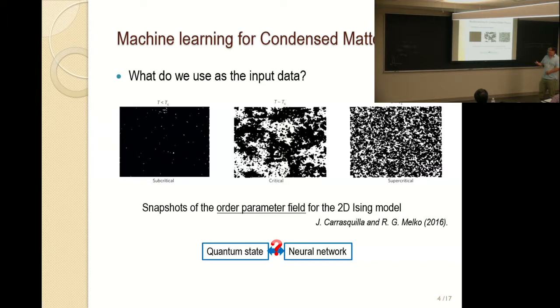One of the immediate difficulties is that a quantum state is different from a classical state in that the Hilbert space of a quantum state is exponentially large. So the input will be exponentially large, above any capacity of our modern computer technology. Another problem is that a quantum state is like a hologram. It has a lot of redundancy, and the really relevant part of the quantum state is a very small part of it. So how do we make machine learning with artificial neural networks or any other machine learning algorithm work on quantum states?